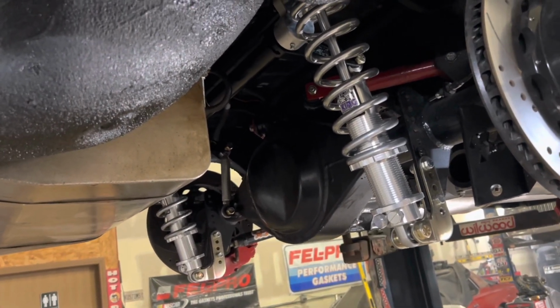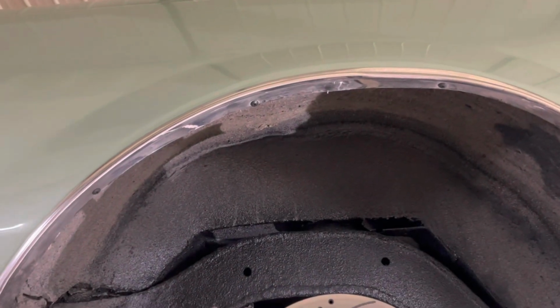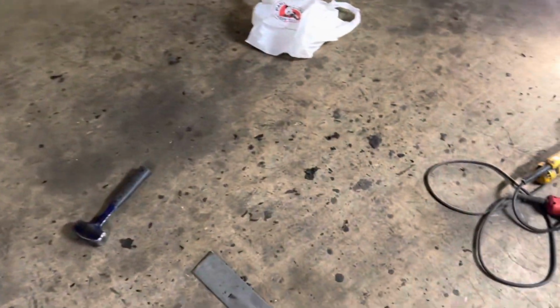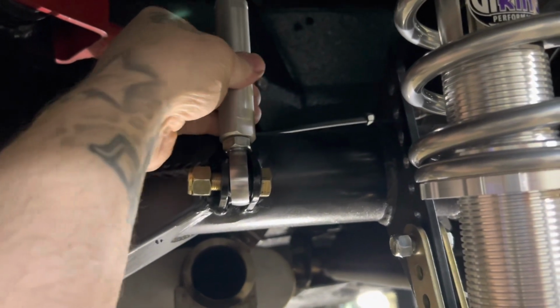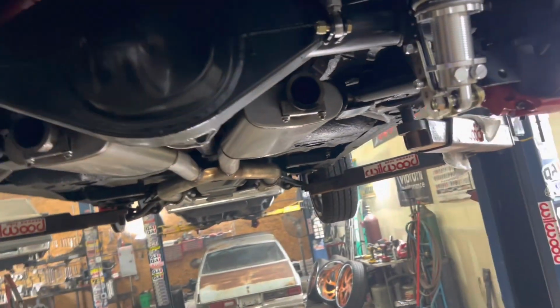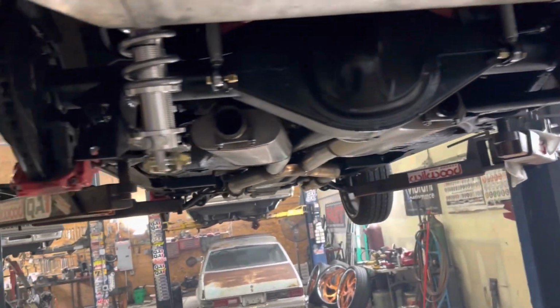So yeah, anti-roll is gonna help out a lot. Before I put the car in the air, I measured from the ground to the top of chrome, which had a little dent in it. Both sides, well, that side over there was dead on 27. This side was a little bit lower, but my floor and it not having an anti-roll. The links are adjustable. You can twist them, preload, and stuff like that. So if you're off a quarter inch side to side, you can make it up in the anti-roll, due to whatever. The body could be sitting lower on the frame on one side than the other side.